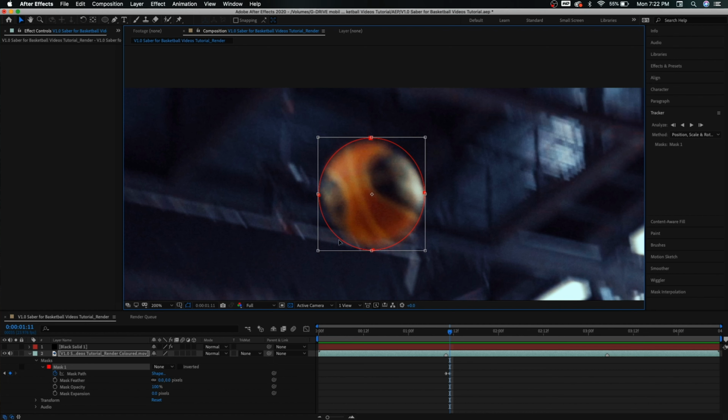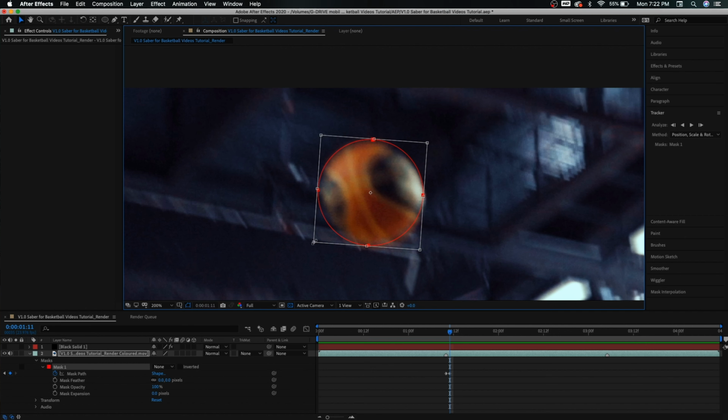So you're going to have to constantly do these fine tuning adjustments, which is not the end of the world, but it does take a little bit long. So I'm going to show you a few adjustments for this, and then I'm just going to skip forward and have the rest of the effect done. So you don't need to sit here and just watch me do this really meticulous work.